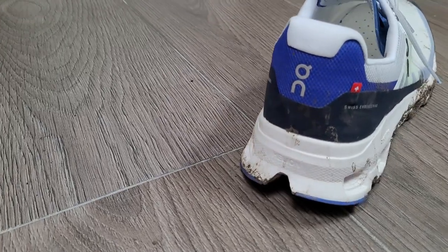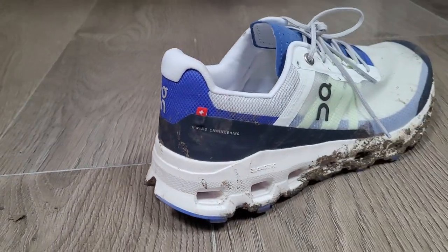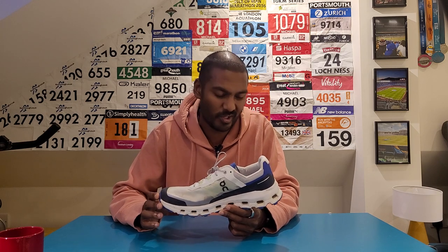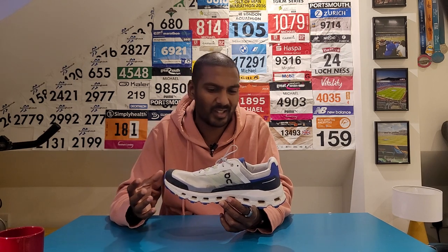So, verdict on the On Cloudvista, and actually it's been one of the more enjoyable On shoes I've run in recently. It works well on road and trail, and if you can keep it clean, it's not too bad to keep on in between, typically like a lot of On shoes. It's best suited to harder trails, nothing too complex. I don't think the level of protection is there to really go long in it. I definitely think it's one for short to middle distances.